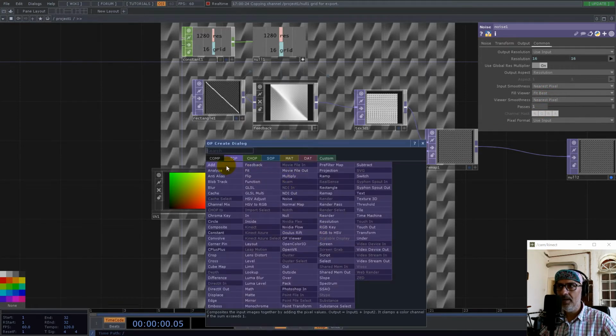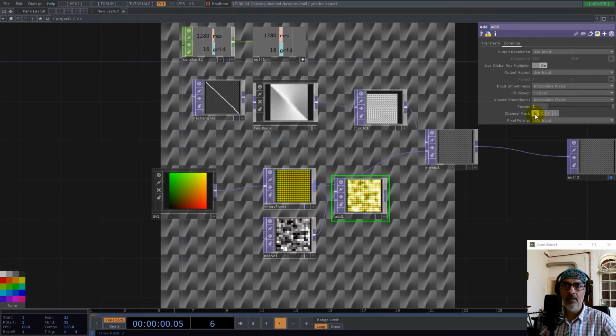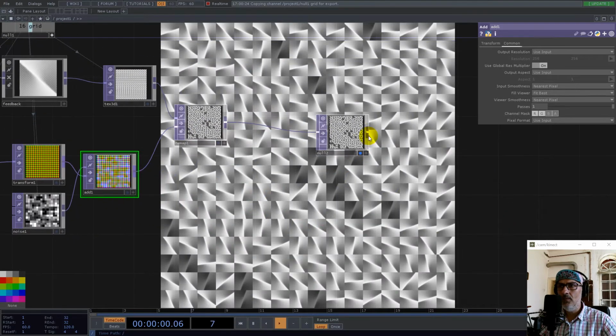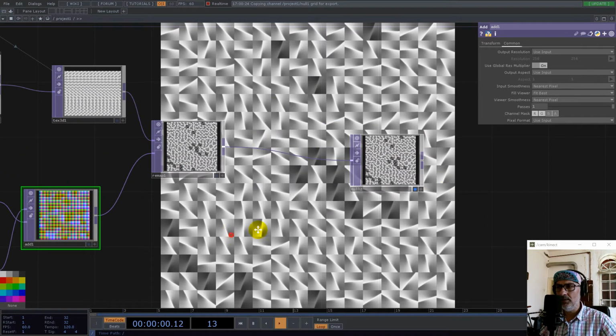Now we add this, and let's go only for the blue, and here it's nearest pixels. Let's remap with this. Now we have a very nice distribution of the rotations.